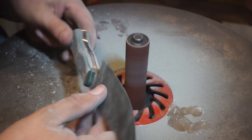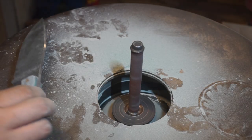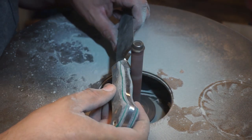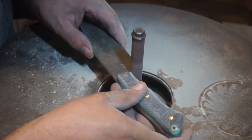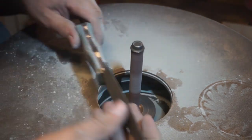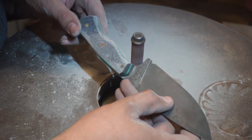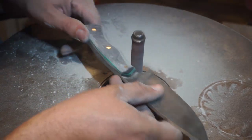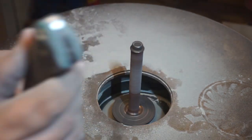Once I'm comfortable with that one, I'm going to switch to the smallest drum again. We're just going to start working into that ferrule area and getting it super smooth and getting everything completely finalized for hand sanding. So that's what we're doing right here. We're just taking our time to shape it exactly how it needs to be shaped. Again, we're not trying to take off a ton of material. This is just us working it enough to get everything smooth.